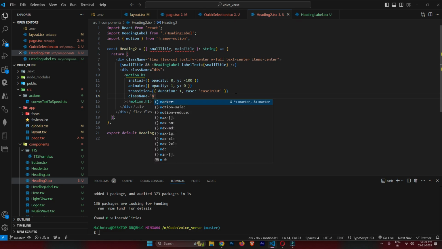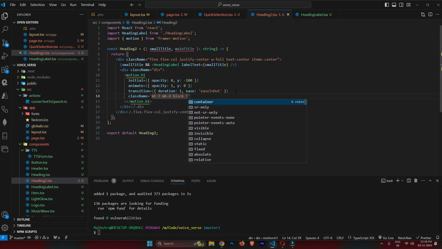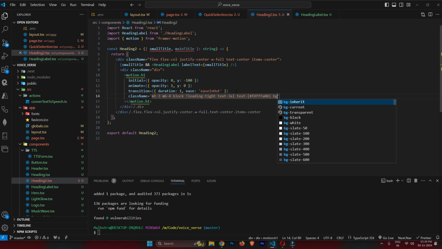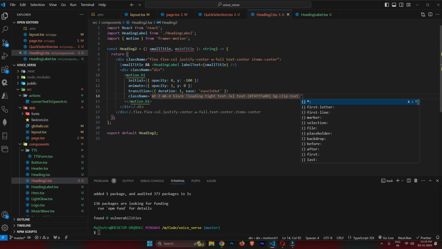So we have class name mt-3, mt-4, block, title leading, text 3xl, text hash f4ffa00, bg clip text and bg.